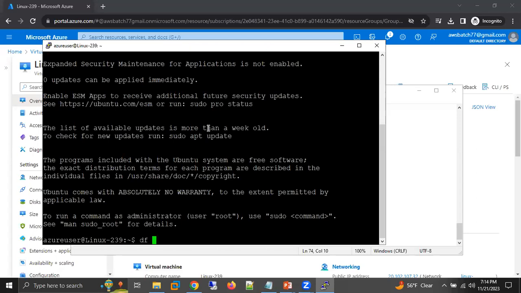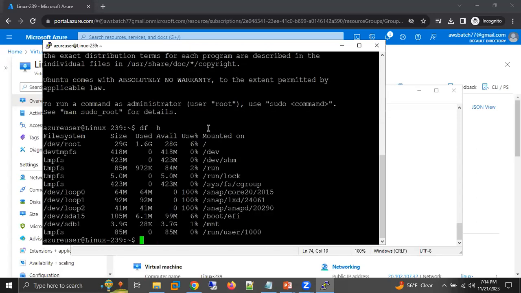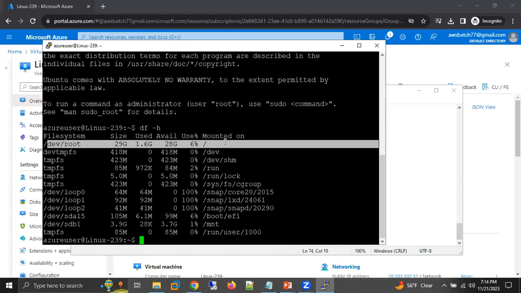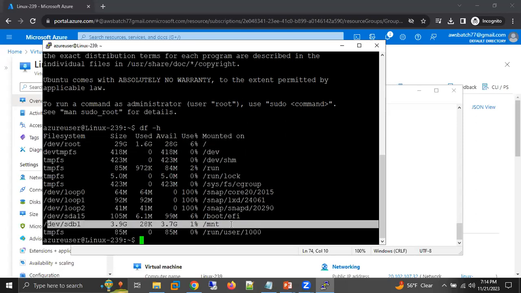And I'm going to write one Linux command, df -h. If you see here, we are able to see the disk which we have used. And here we are getting some additional one. In the previous session, we discussed it. Whenever we select B1S size, with that we get some additional 4 GB of space from their side.